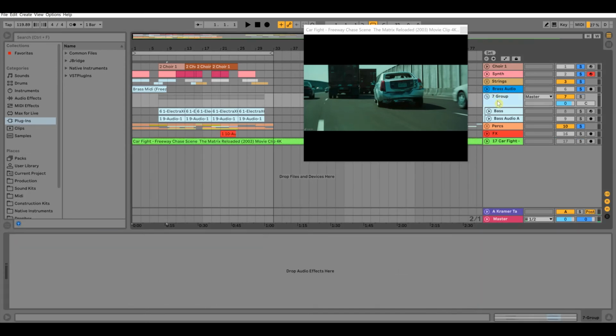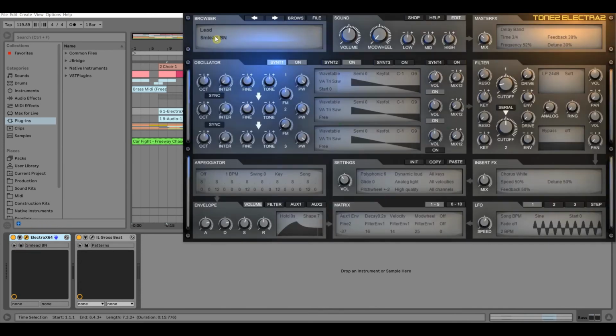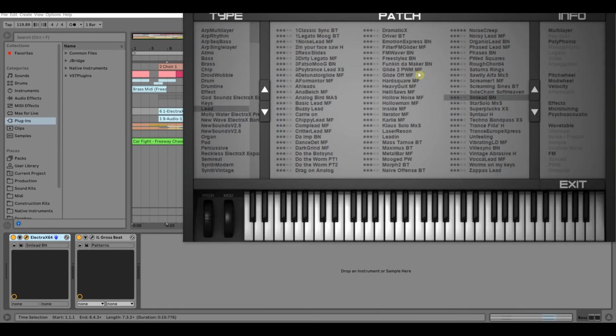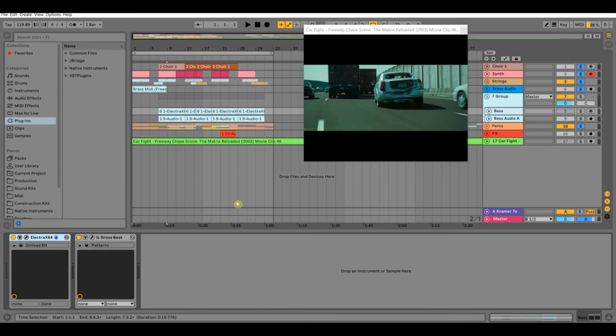So now let's go to the bass. And the bass is an Electra X sound. I think this one is actually a stock sound. It's actually a lead, not a bass. I just use really low notes to make it sound like a bass. This is the lead sound. Okay, and it's pretty simple.